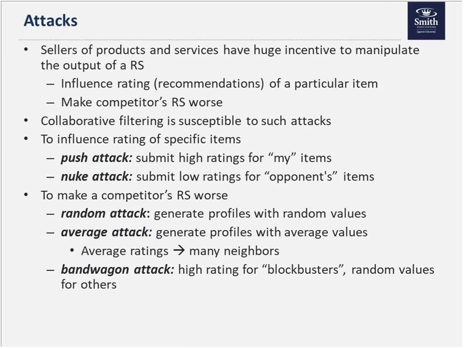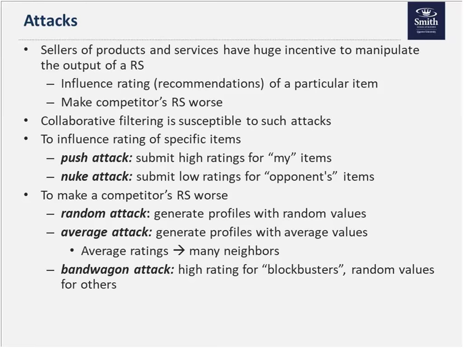Here are a few. There's something called a push attack, and that's where a user writes a bot to submit high ratings for all of their items. Say I sell shoes, I get a bunch of bots to rate my shoes really high. I could also do a nuke attack, where I get those same bots to rate all other shoes very, very low. That way, when the recommender system is looking in the utility matrix at the ratings, it'll see that my shoes are always rated the highest.